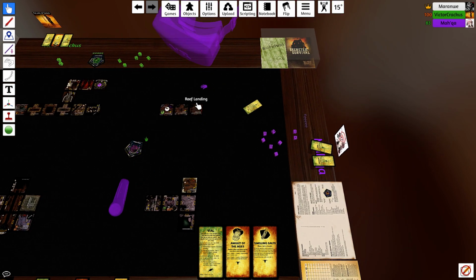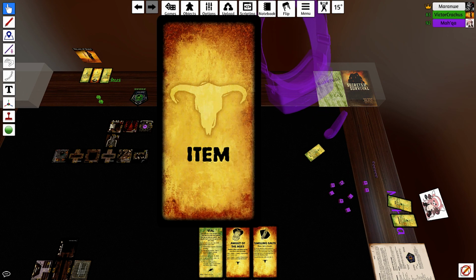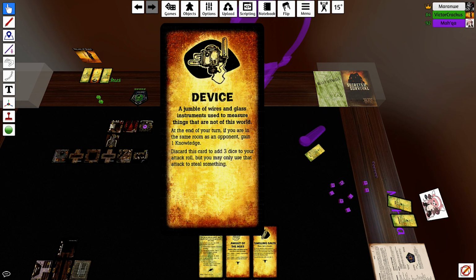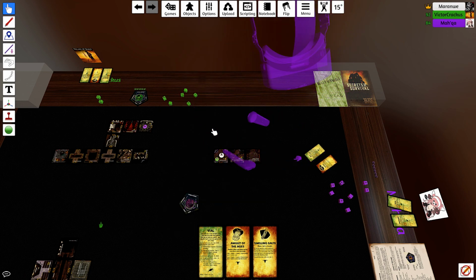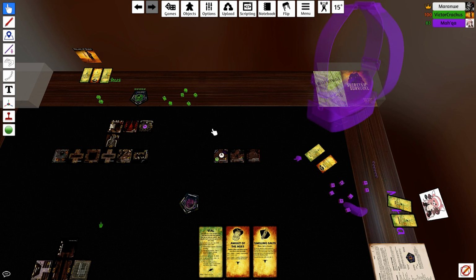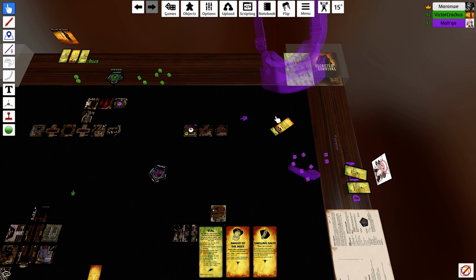So I have to draw an item. Now you must roll 6 dice and beat a 6. To draw an item too, it says. Yeah, let's see what you've got. I've got the device. A device. Same room as an opponent, gained with knowledge. Alright. So he has a box protecting a device used to steal something. I wish I had the box. I would put my puzzle box inside of it.